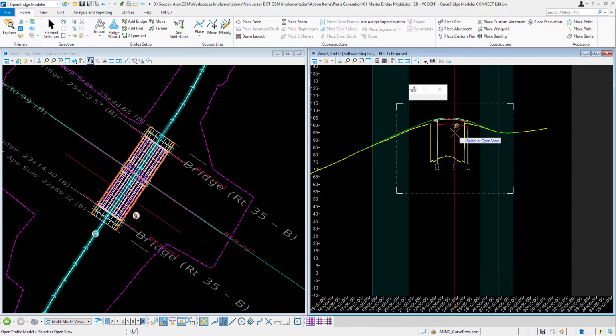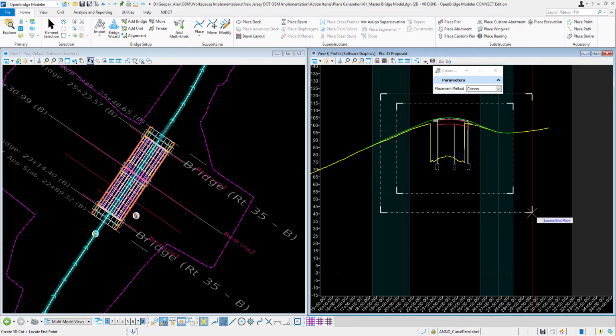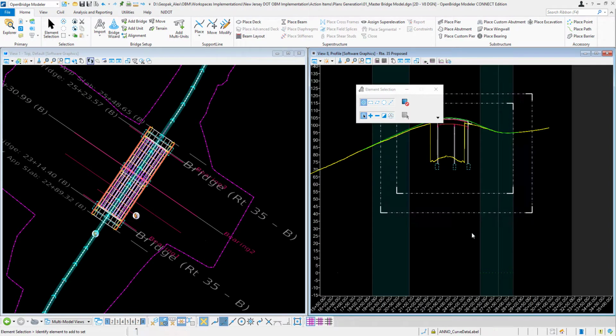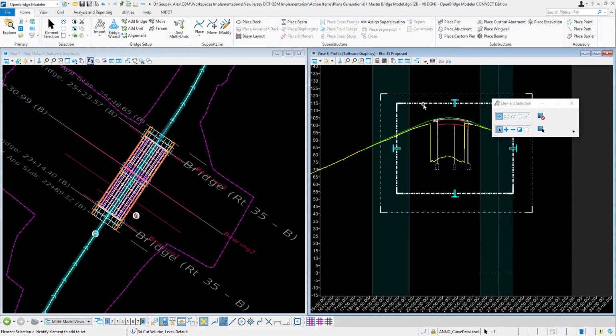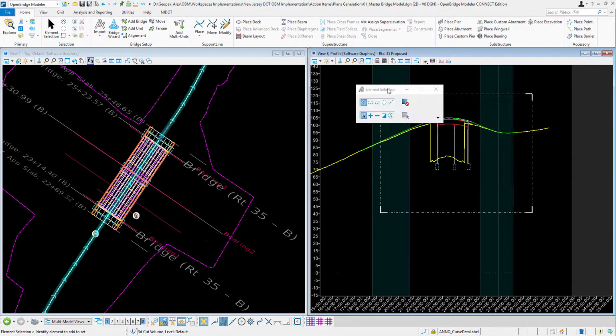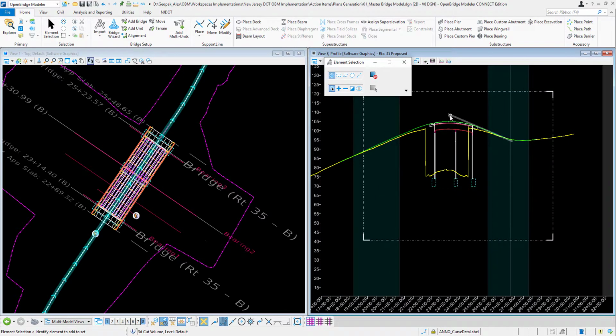Right, so now to update this 3D cut that it shows in the profile, or if it doesn't show, you can do this: create a 3D cut by corners. So we say from this corner to this corner, show me everything along that profile, and accept it. And that will be the 3D cut here. We don't need this one. That was a previous session, sorry. Right, so this will be that bridge right there.